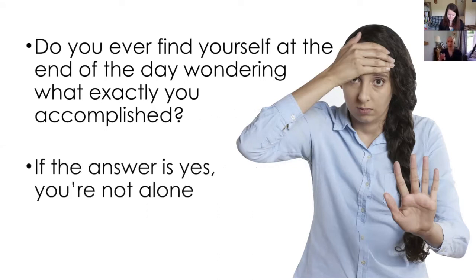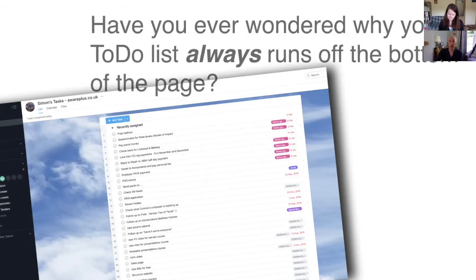That means it's kind of going to go, this is you. Or, given what you guys do, maybe this is more you. Okay, so you show them an Asana task list. This is genuinely my Asana task list. If you know that the people you are talking to are geeks or nerds and they're more likely to have online to-do lists than offline to-do lists, you show them an online to-do list and then you go, does it always run off the page? Because, oh yeah, that's me. That's exactly how I feel.